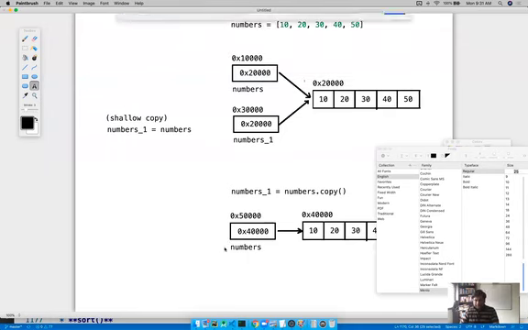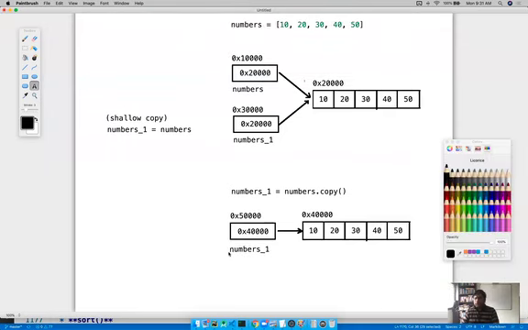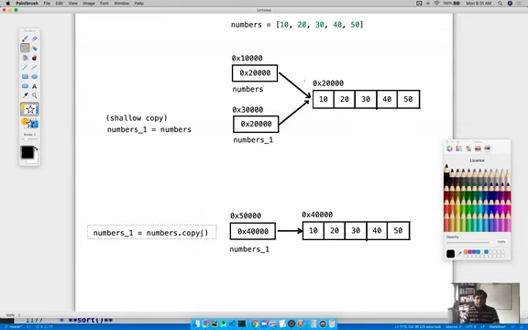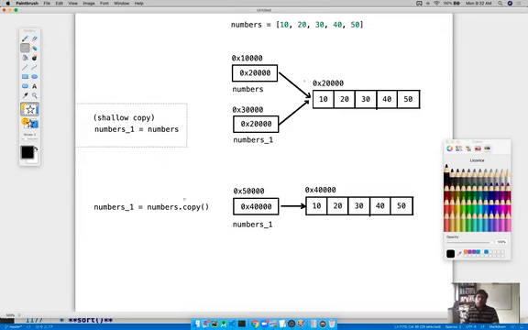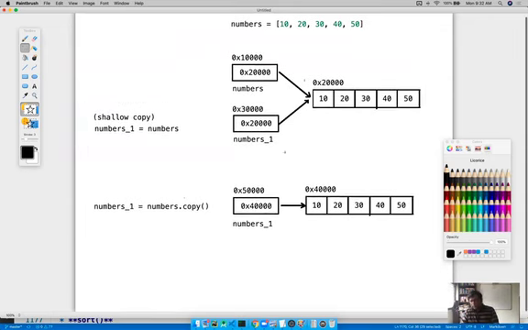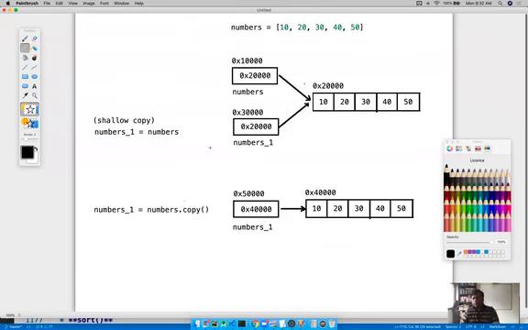Same is true for this. It is going to create a new memory location for numbers1. Not only that, it is also going to create a new memory location in this particular scenario. So see to it that you are getting it. That's the reason when we are copying the existing collection, we get a new memory. And if you are modifying the new memory, your existing memory will be intact. So if you call a function like reverse or sort, it is going to modify this collection and the original collection will be intact.